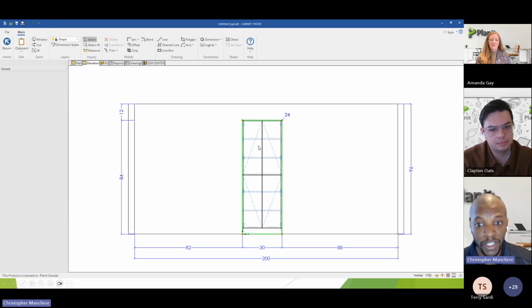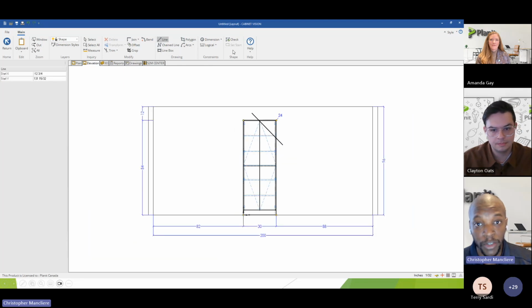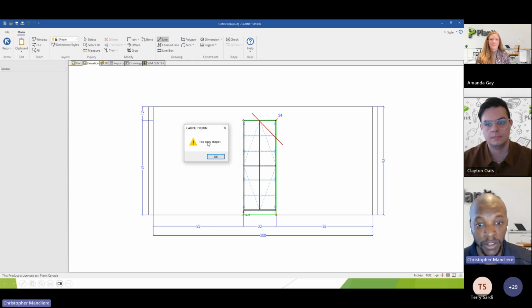So what makes a shape valid is the fact that you have a single outline that will define the new shape of your assembly. For example, what you cannot do is having more than one outline or one closed geometry. That will basically create an error. And if you click on the check button, Camvision will show you the error message and also highlight in red where is the error coming from.